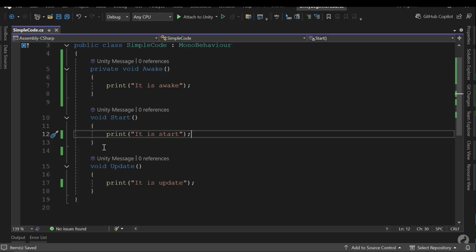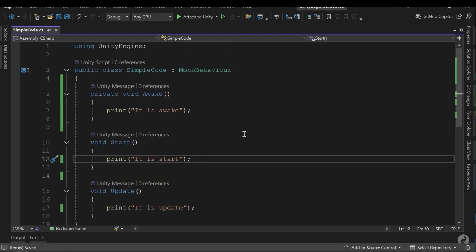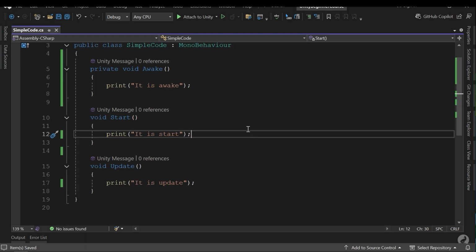Alright, you already know about Awake, Start, and Update, and a simple print, and also Debug.Log, and how to log out something in the console. In the next chapter I will focus on C#, a C# refresher.